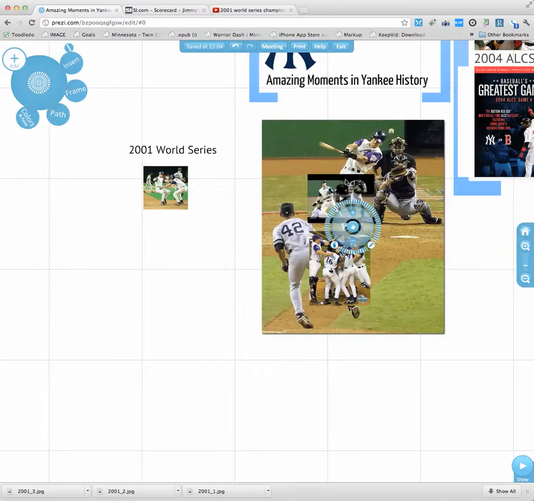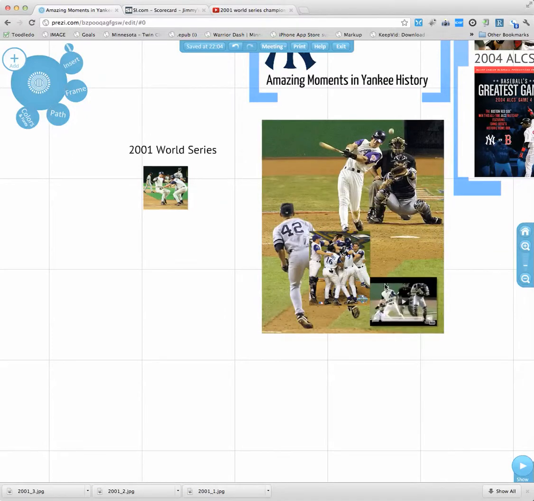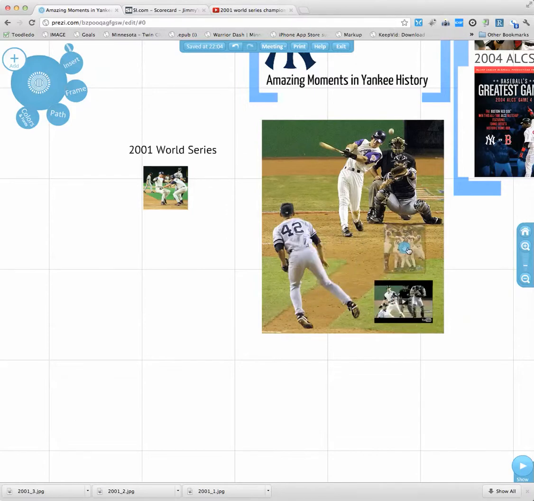And instead of putting the items at different sizes, I can then put these other items inside this larger picture and use this as kind of a frame for this whole slide. So I can use a photo as a frame for a slide. This allows me to layer things on top of each other and give things a different look. Now I could play around with this for a while, but I'll just do this simple one for right now.